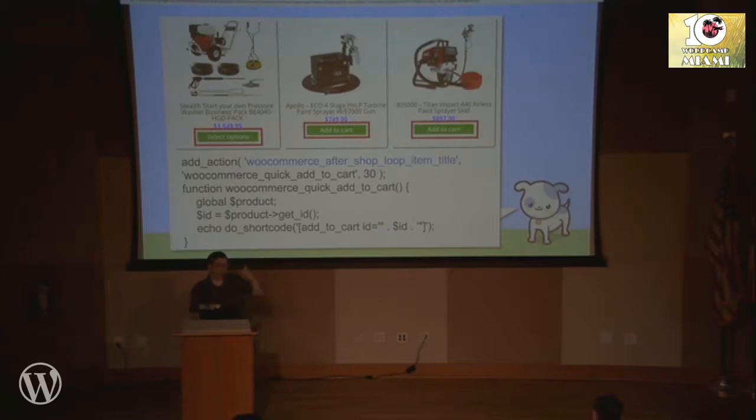And then I had to call out, of course, global product, because I need to access the variable data such as the ID, the title, this and that. Because right after that, I actually access the ID. Well, the variable ID equals variable product get ID, which is a regular function from WooCommerce and WordPress. So you're not creating something completely new and putting it somewhere in the source code of anything. You're just piggybacking on something that Automattic left us behind.